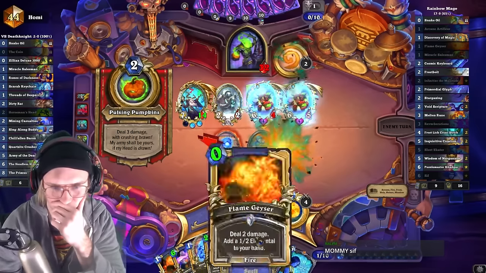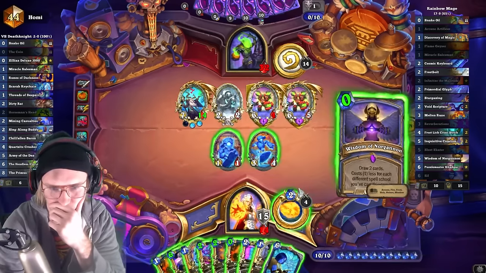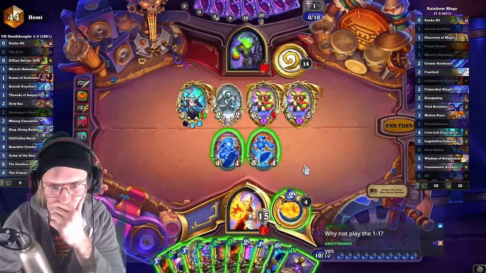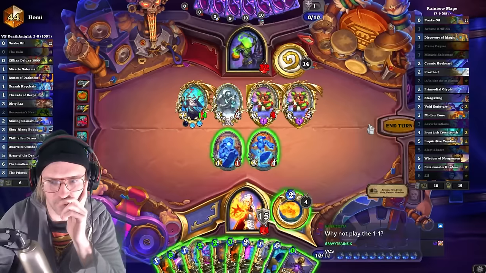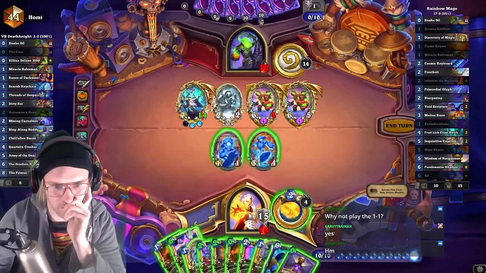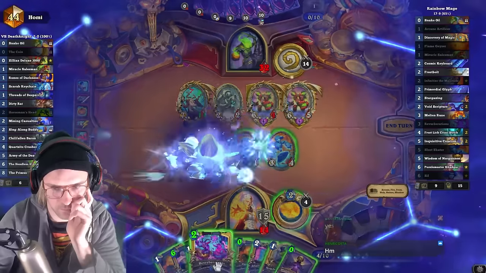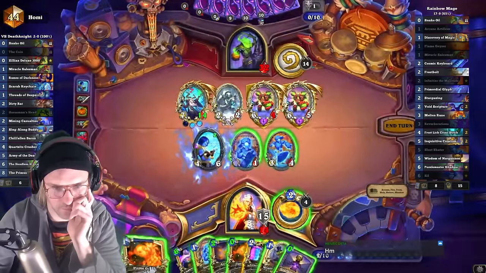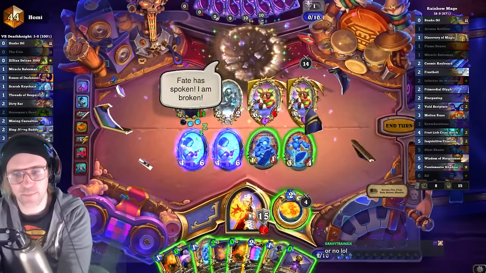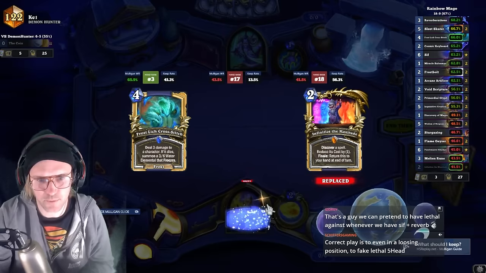Did I throw by not playing the Snake Oil? I was a little afraid of getting ratted there. How much damage do I have here now? This is 14? It looks like I have it exactly, right? 14, 16, 32. I didn't play the Snake Oil Salesman because I thought I likely had lethal next turn. I didn't, so I'm going to throw him away, I'm not sure.